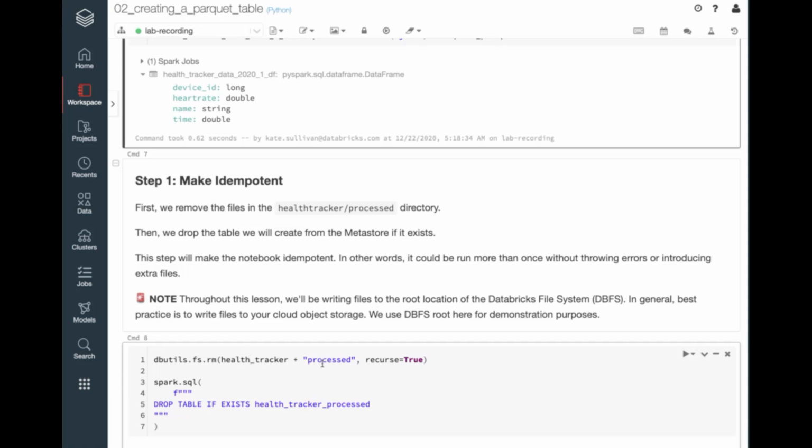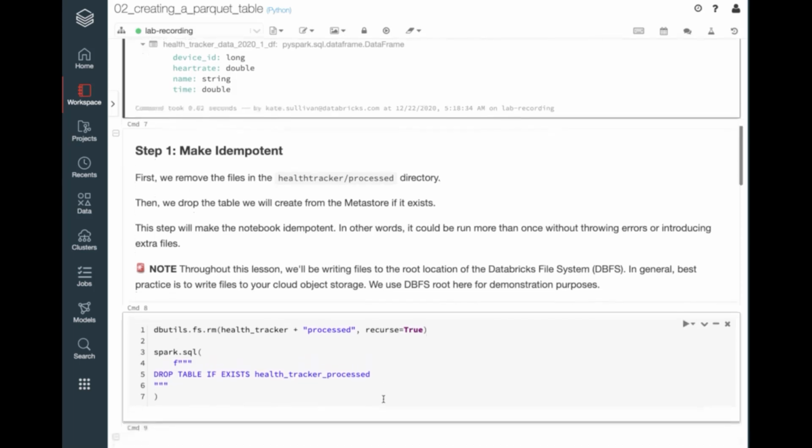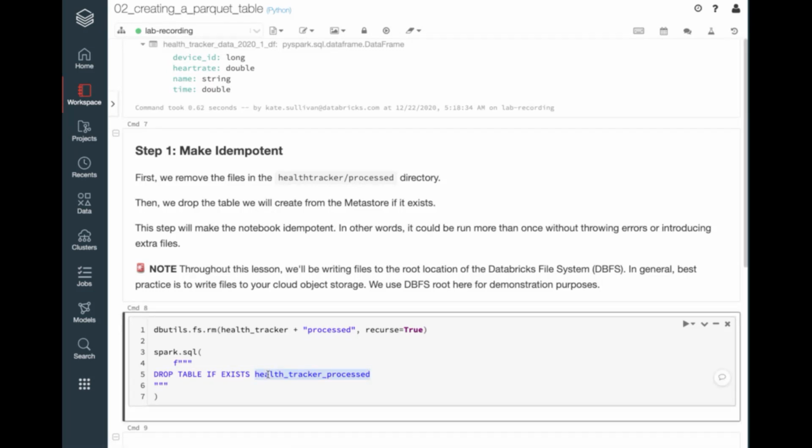Note that that may not exist for you yet. If this is your first time going through the course, it won't. But we'll make that function recursive so that it goes back and deletes everything in that file path. The other thing this is going to do is drop the health tracker processed table if it exists.